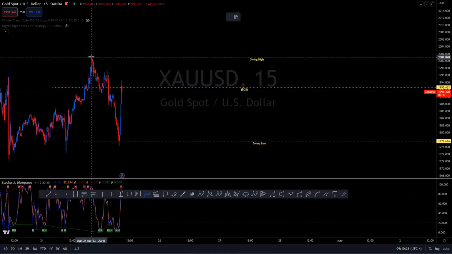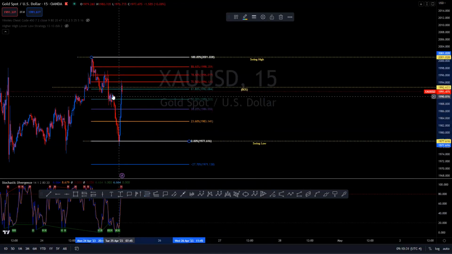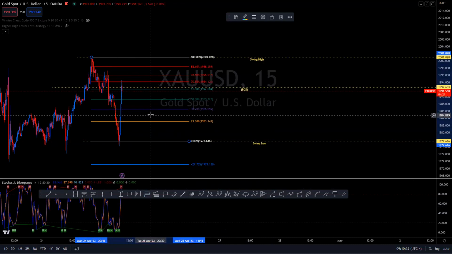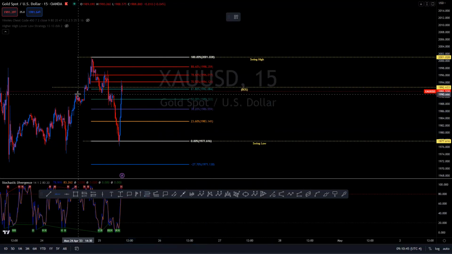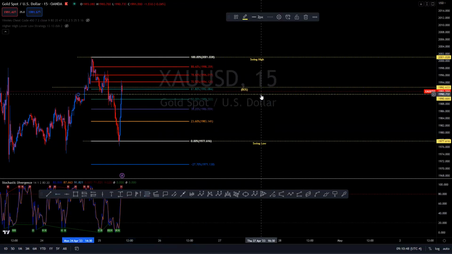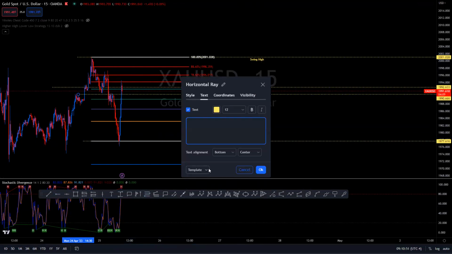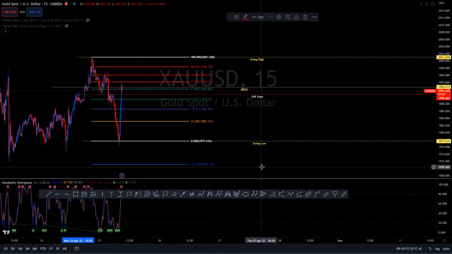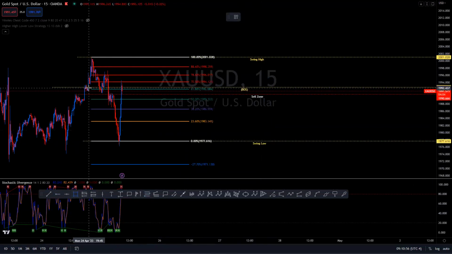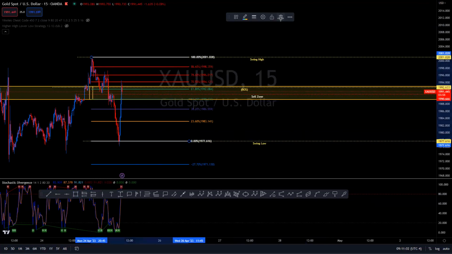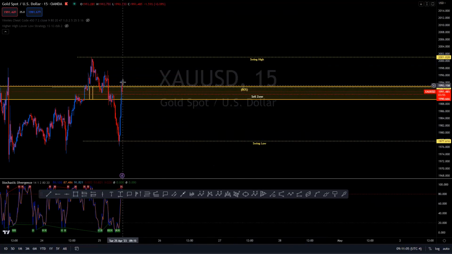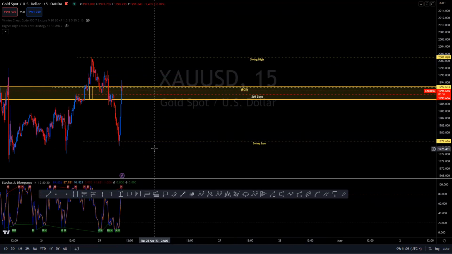When I take the Fib tool, I go from the swing high to the swing low, and it looks like price might be hitting up around the 50 to 60%. So I'm going to put a sell here. Now the golden zone on that seems more accurate, since it's outside the Bollinger Band.